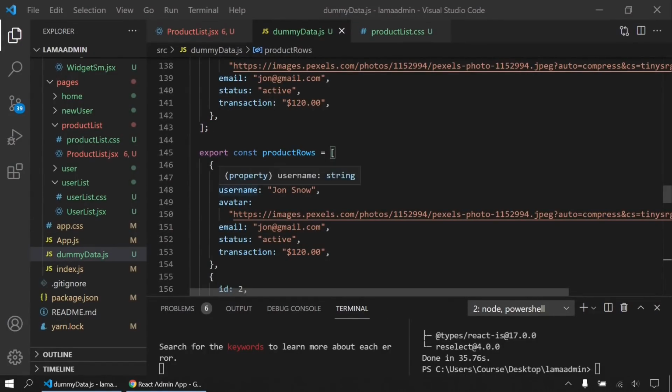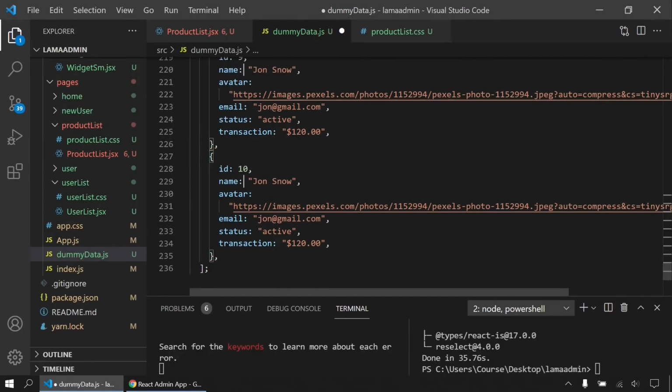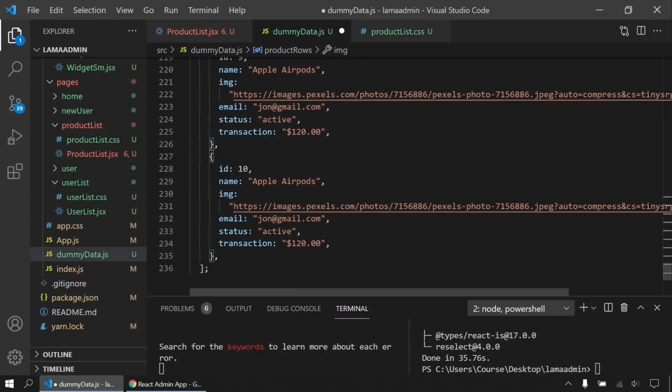So let's change this username. We are not gonna use username, it's gonna be name, and I will say Apple AirPods. And for avatar, it's gonna be image, and this link, let's choose this and change.